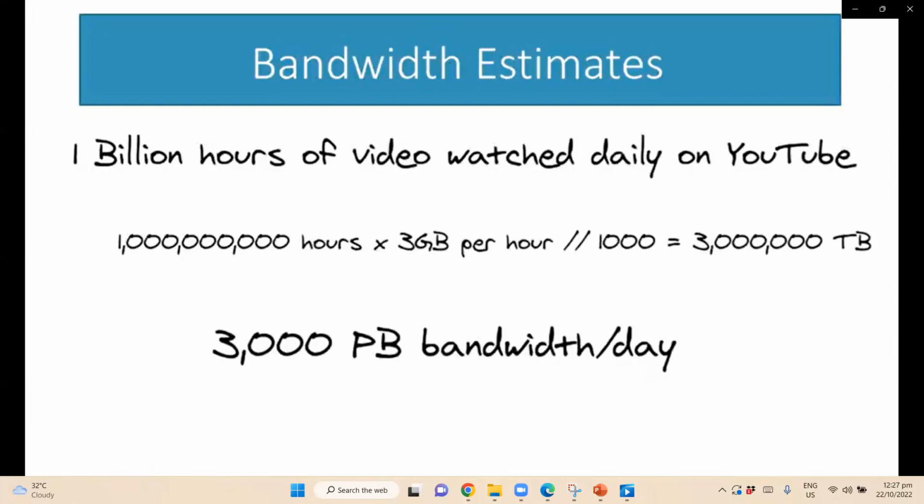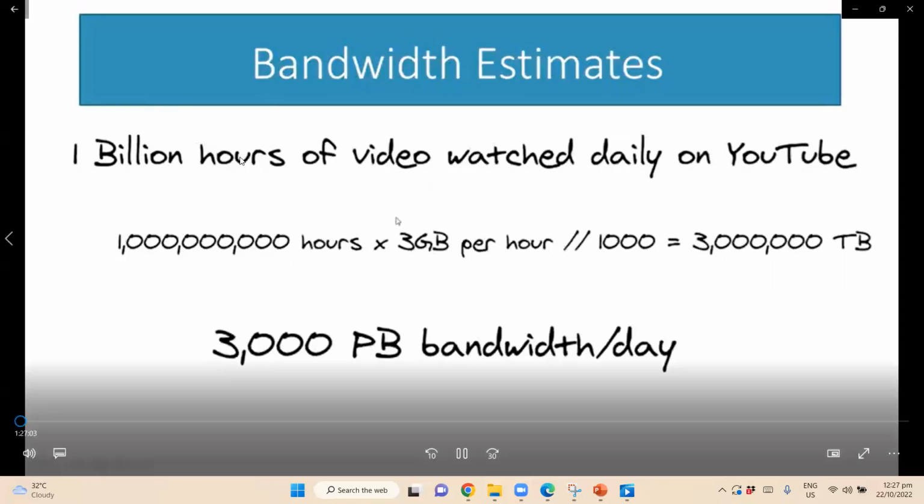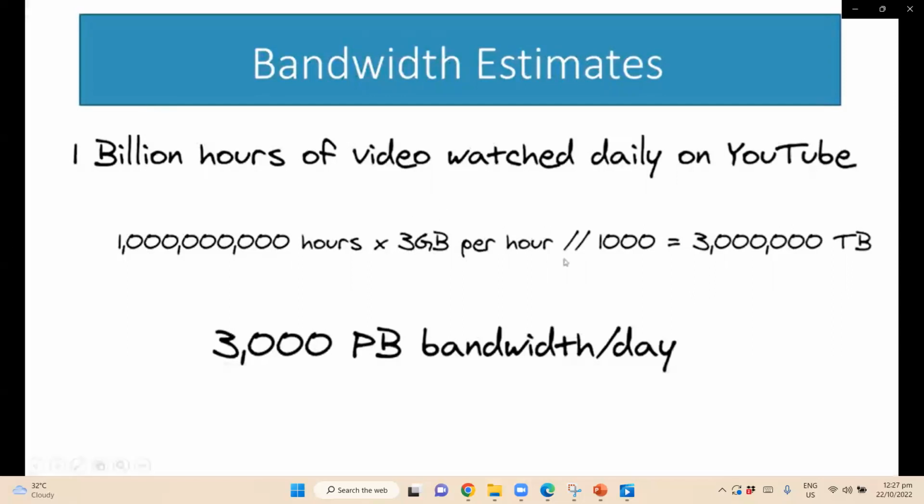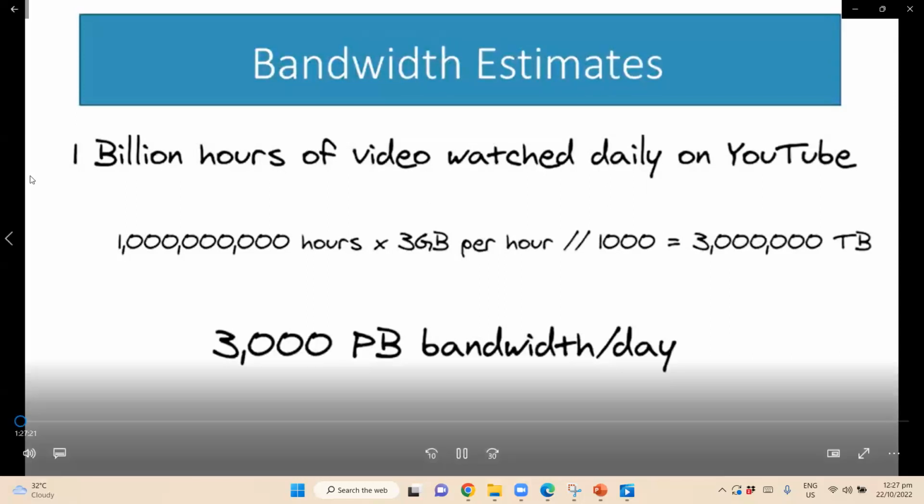Next calculation is bandwidth. This is a little bit easier. We have our 1 billion hours of video watched per day by the users. We're going to make another rough estimate. We don't know the exact data, but we know that users are going to be watching in different resolutions. Some people are going to be watching in 4K, like ultra high HD. Other people are going to be on mobile devices and might be watching in 360p.